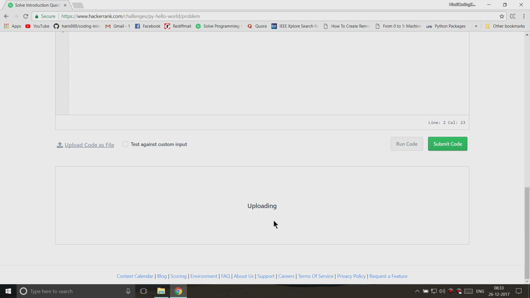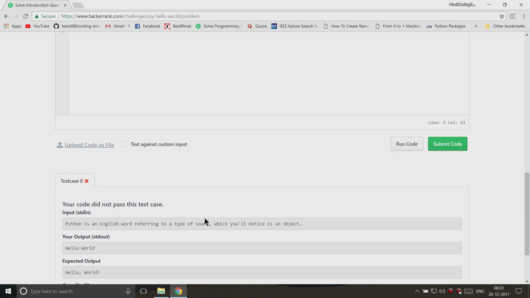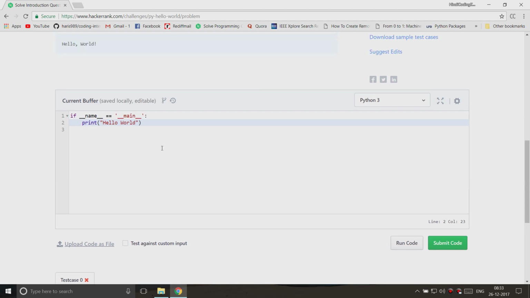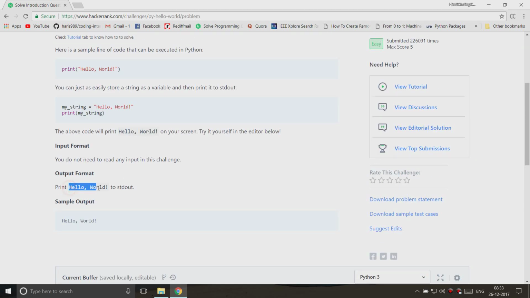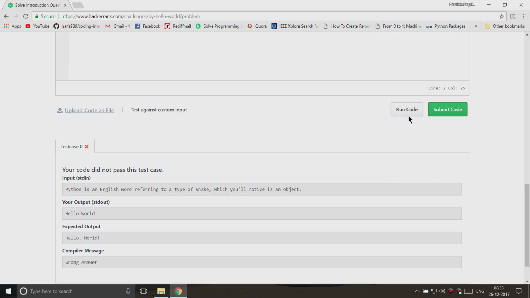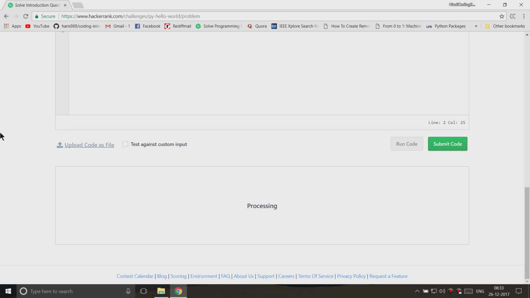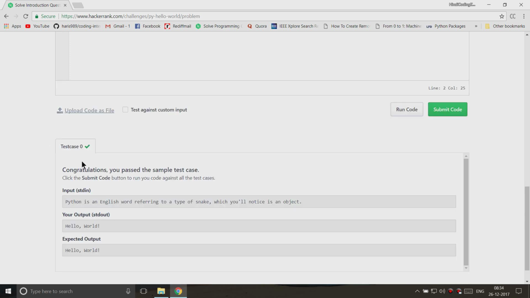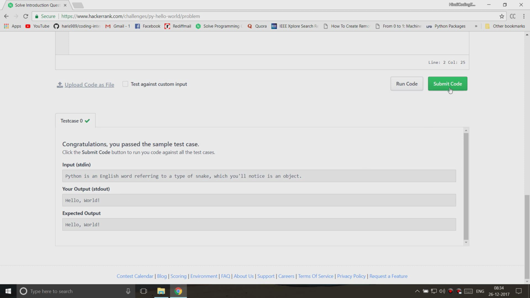Let me run this code, and you can see it'll process it, and finally it will show me hello world. But it doesn't want me to write this, it wants me to write this. There's a comma and exclamation mark as well that I missed. You just have to write your code and run it, and as you can see, our test case is passed. So now we can move ahead and submit the code.